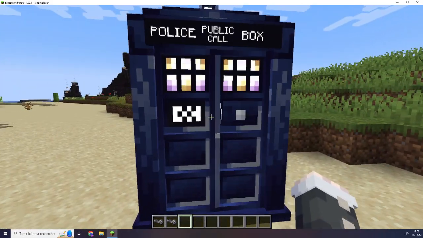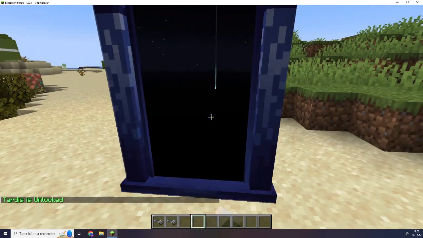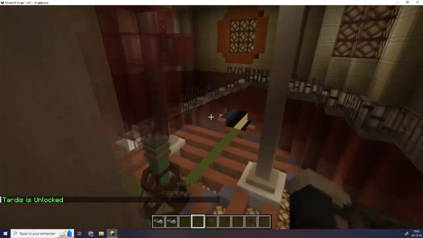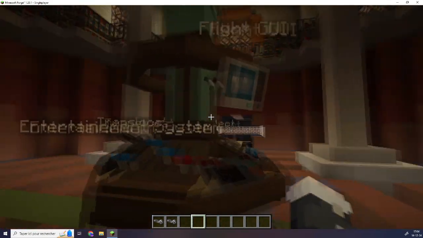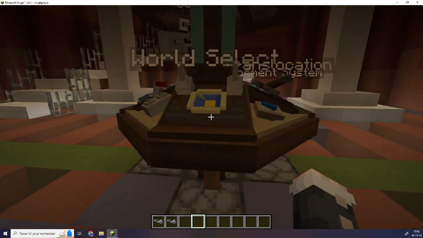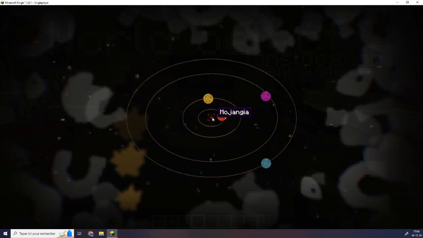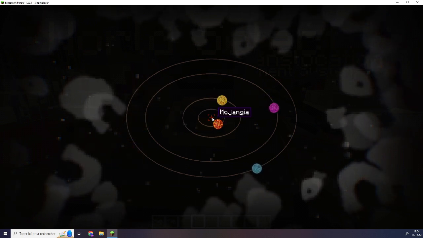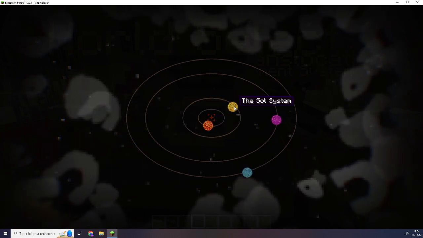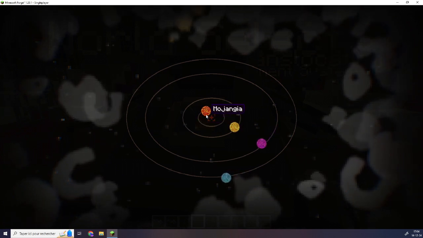Okay, and here we go. So when you hear that sound, it just means that you have to unlock it. Here we go. So how does this thing work? I showed you the flag UI. But actually, there is, for example, the world selector. So you can select which dimension you are choosing. For now, the only one that works is Mojang. I haven't added any other dimension for now.